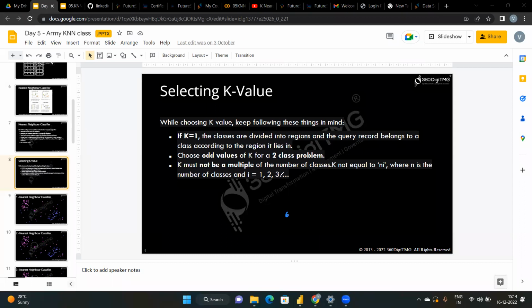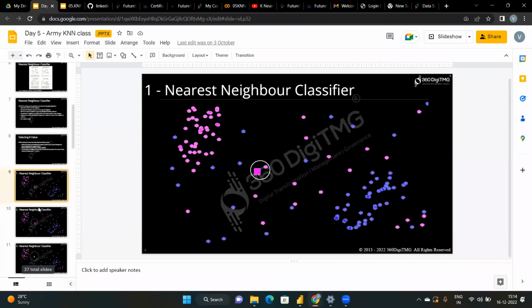So here we have one data point. We have data points like red, and we have a nearest neighbor like blue, and if we have one more nearest neighbor like this, what is the nearest? It's going to take the nearest value, right? So guys, if it has multiple classes, then the vote can be tied. That is one reason we should not have k as a multiple of the number of classes. So that is one restriction for KNN. Now we're going to see how the K nearest neighbor classifier works.